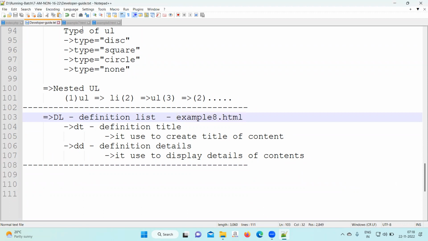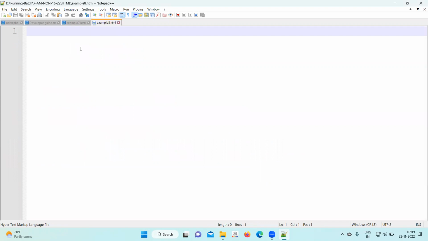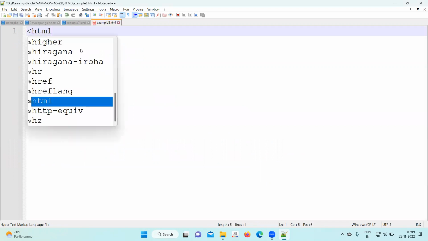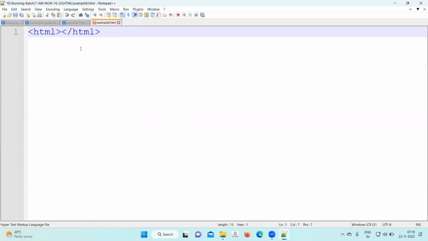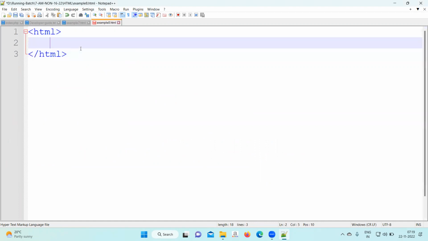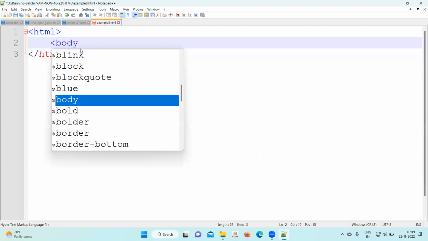Okay, come to the next file, example 8.html. In example 8, you can follow the HTML, follow the body tag also.